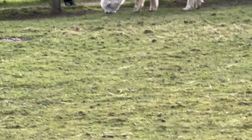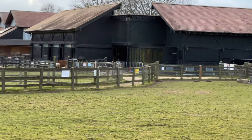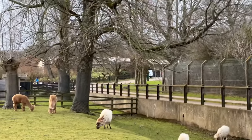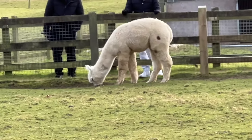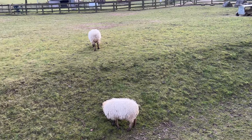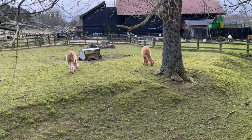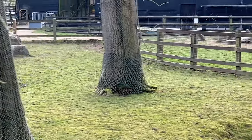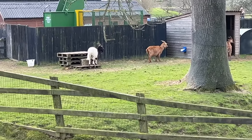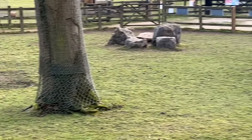I think it's an alpaca we're looking at, and this seems to be a farm area here. There's loads of things to see, like an aquarium, a farm. It's a tiger. Oh, tigers and cheetahs. Alpaca. Nice, more goats. Alpacas. No, it didn't make a noise. So cool, those alpacas. Look at them. Love it. These other little animals. The whole farm area looks fun as well. Okay, it's a really cool zoo actually.